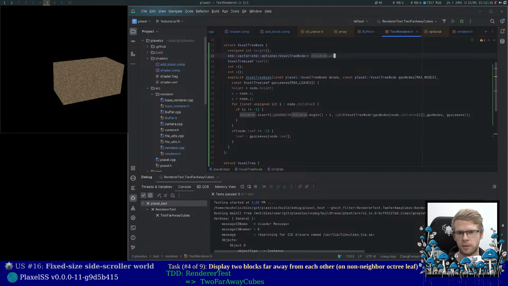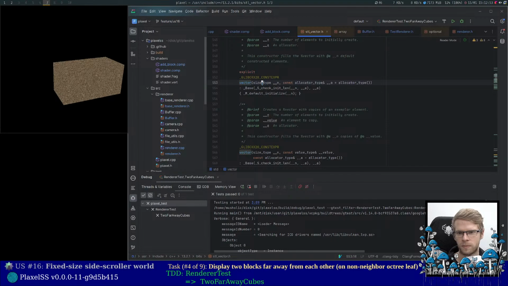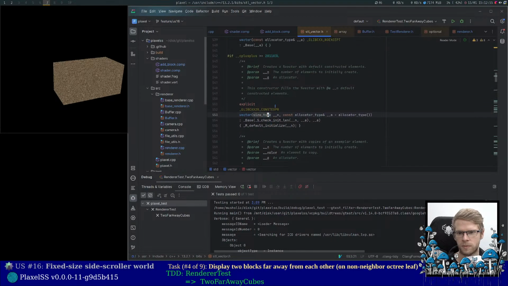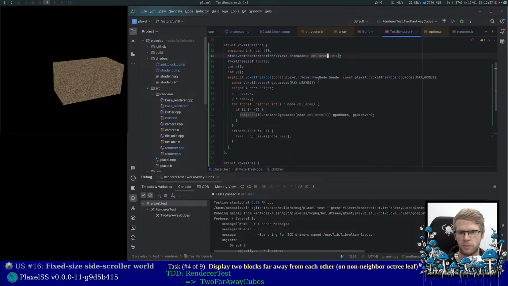Okay, I changed my mind. I will do the same as before. The only difference is that I will initialize with a size of 4.